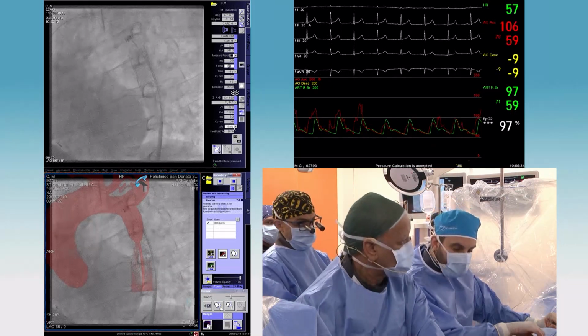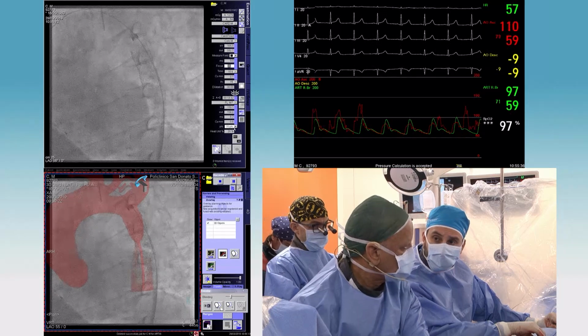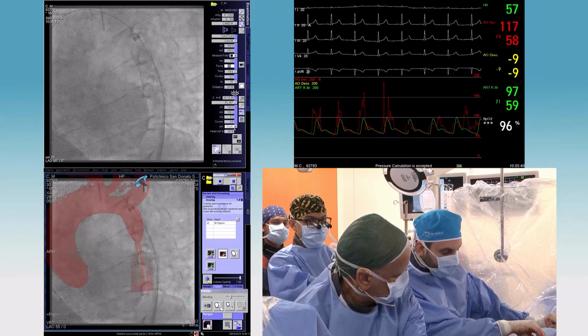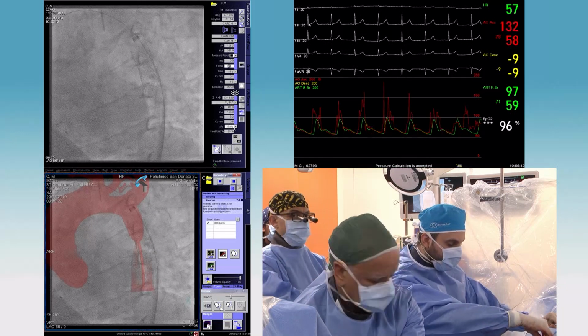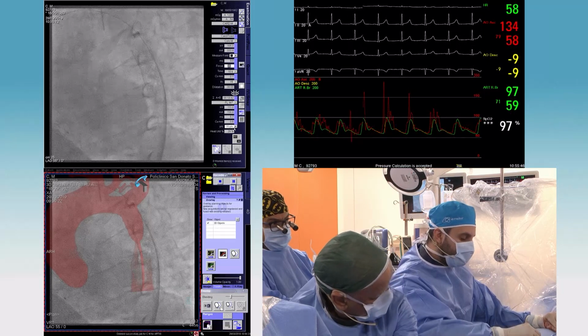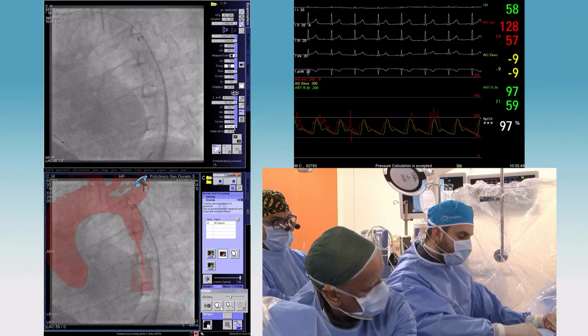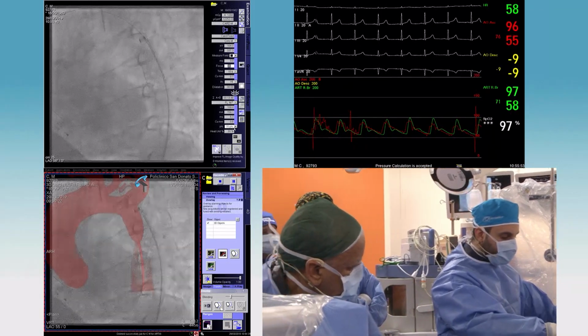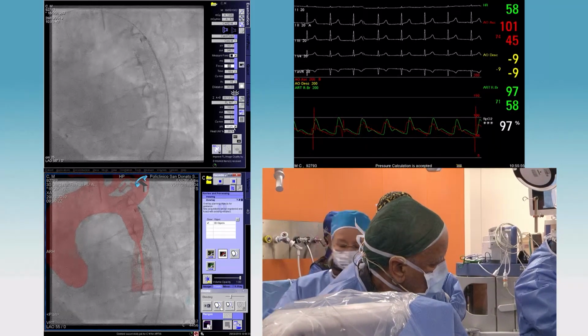Do you do 3D rotation? If you want. Yeah, if you could. 3D rotation on angiography, we do. But sometimes I check, I leave the wire and put the pigtail in parallel to the wire so that you can have the angio if you need to do something else, which I don't think is the case here. Then you could proceed without losing wire position.